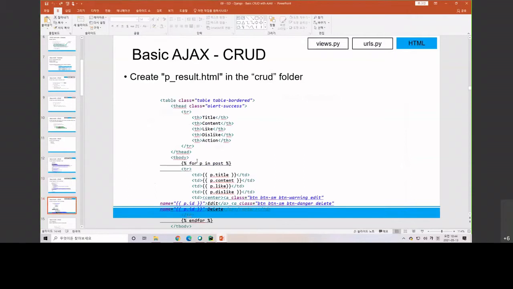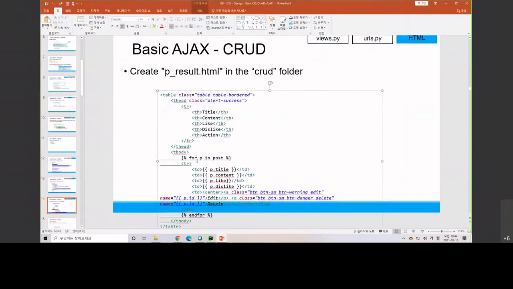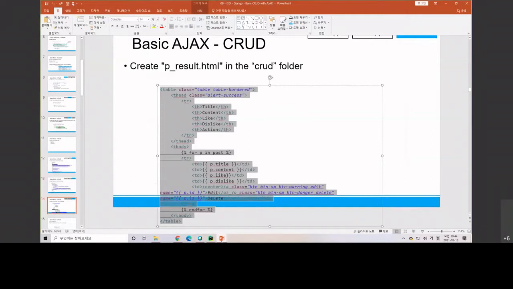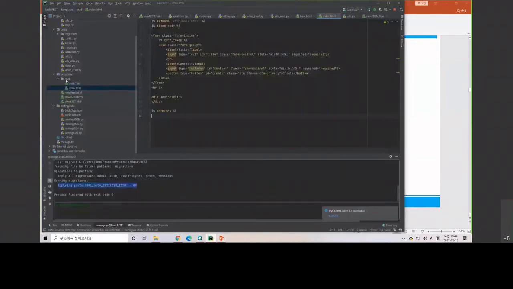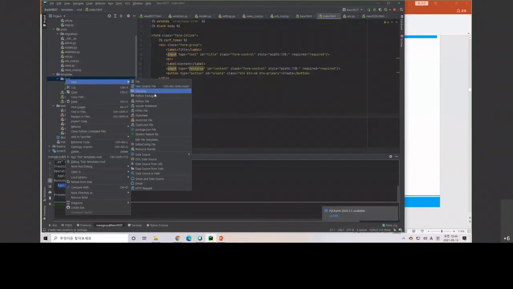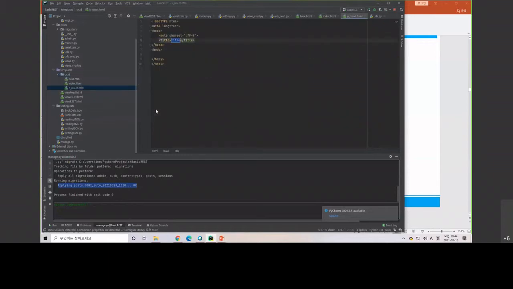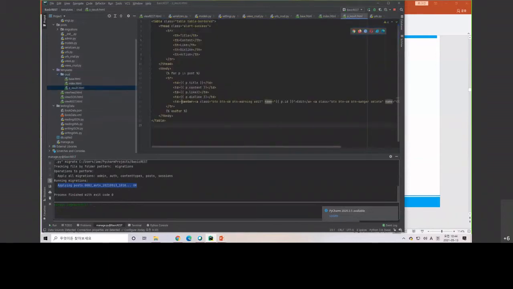So in the p result, okay, p result.html, you will make a new HTML file, p result, and then change everything with the content that I gave in the PowerPoint.